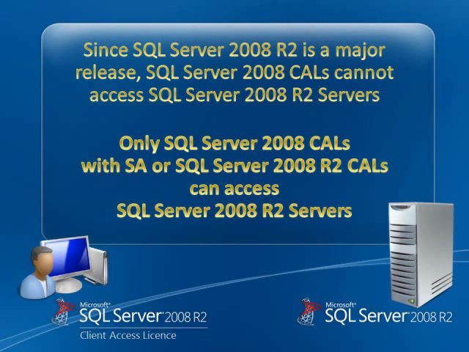Another thing to bear in mind with SQL Server and the CALs is we have recently had the release of SQL Server 2008 R2. And this is a major release, and it does mean that any customer wanting to work with SQL Server 2008 R2 would have to have an updated server license. That would be an R2 server license. But also, they do need to have SQL Server 2008 R2 CALs. So any software assurance customers, any customer with SQL Server 2008 covered with software assurance at the time of the release of the R2 version, they would be fine. They would be licensed for SQL Server 2008 R2 and the CALs would be R2 CALs. But any customer who is not a software assurance customer wanting to move up to SQL Server 2008 R2 will need to purchase both a new server license and new CALs.